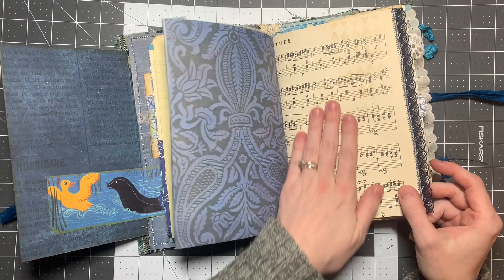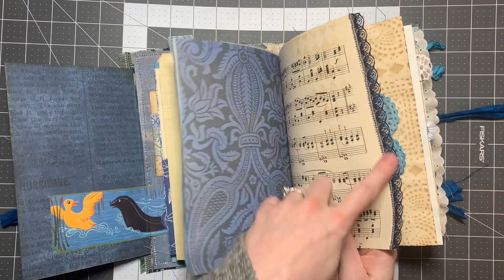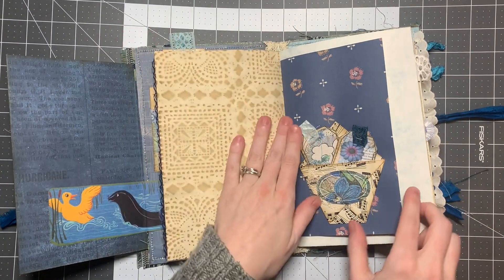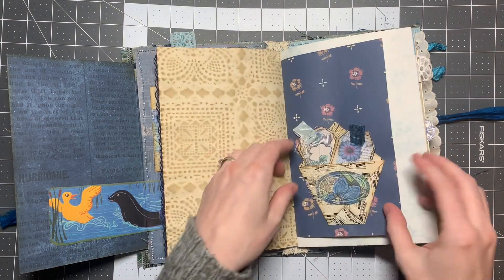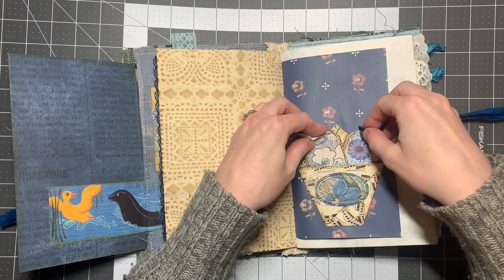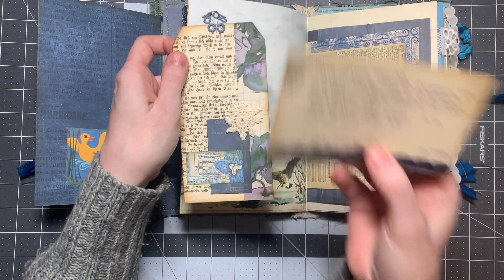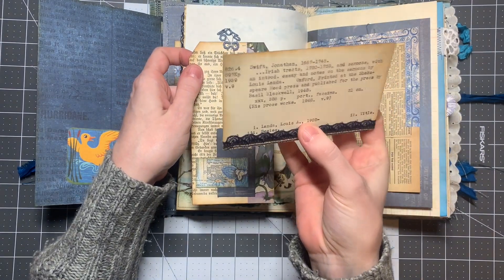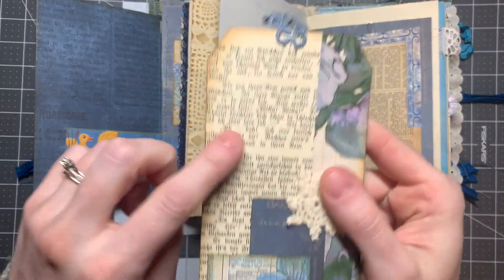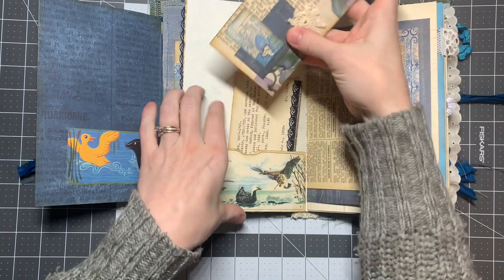Then we have antique sheet music paper from an old Etude magazine from 1905, and I sewed some dark blue lace ribbon on there. Here we have a blue dyed doily and beautiful coffee dyed copy paper. Here's some old wallpaper, and I made a little pocket for two little tags — these tags are also from Line.arrow — and they just sit in here. There's some marble paper, and here I created a pocket for a book page and added an old library card that I sewed on some lace ribbon. Then I made a tag with old German antique book pages, a little crochet doily, and an antique ribbon I got from an antique shop.